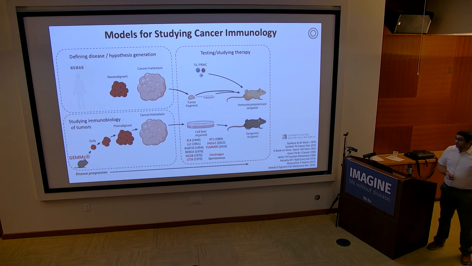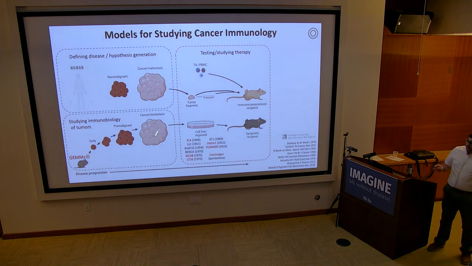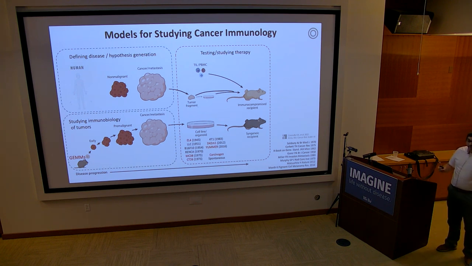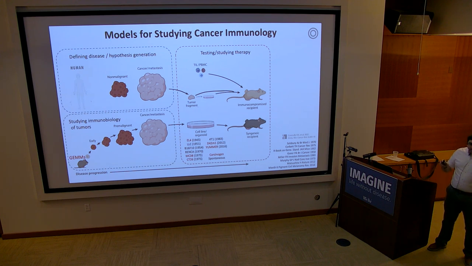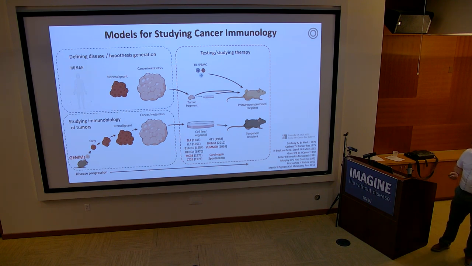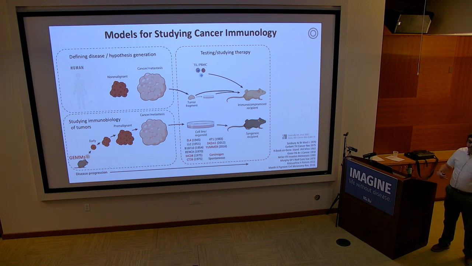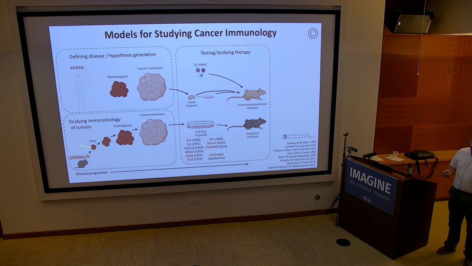What do we bring to the table that's a little different? We're quite interested in studying these processes in cancer using genetically engineered mouse models. These are different from traditional cancer models, where you take cell lines — most isolated in the 1950s — transplant them into a syngeneic recipient, and they elicit a modest immune response that allows them to grow. That's a fantastic setting for understanding how to improve therapies, but for understanding T cell biology and why T cells are dysfunctional, we think the genetically engineered models are better.